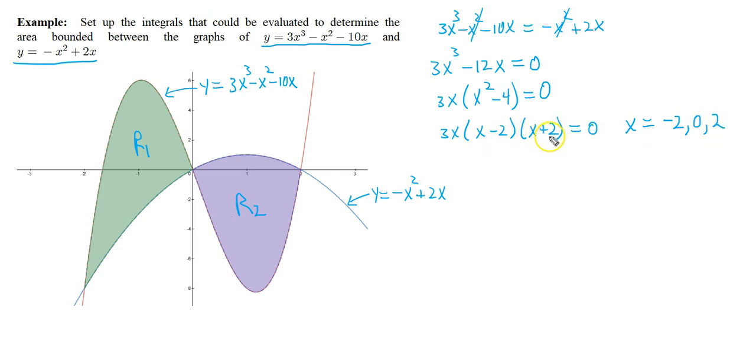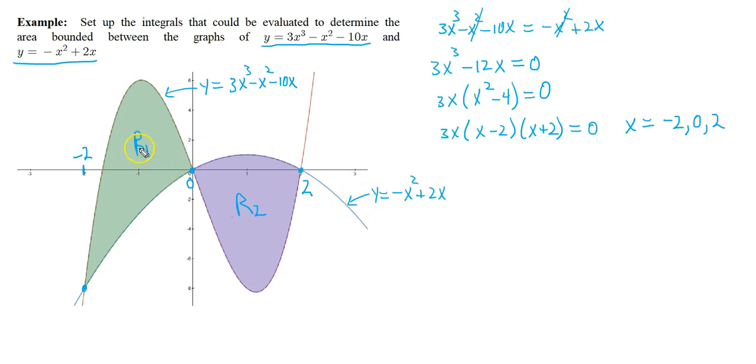-2, that comes from setting this equal to 0. +2, that comes from setting this equal to 0. And setting 3x equal to 0, we get 0 for x. So we have these three solutions. And right here they are on the x-axis. So the x-coordinate of that intersection point corresponds to -2 on the x-axis. This intersection point, the x-coordinate corresponds to x equaling 0, and that intersection point, the x-coordinate corresponds to x equaling positive 2.